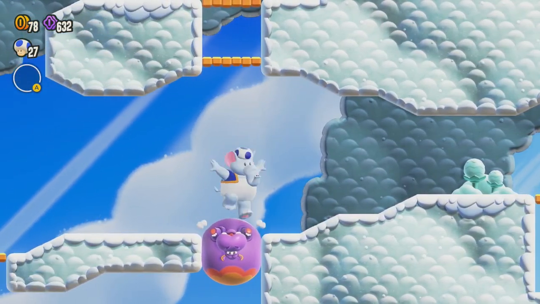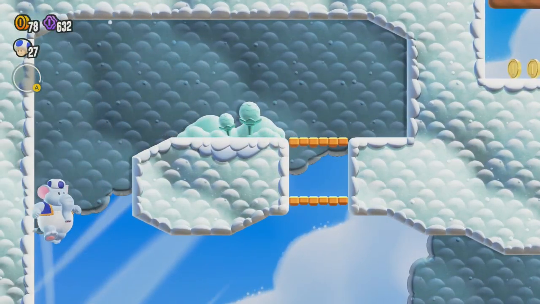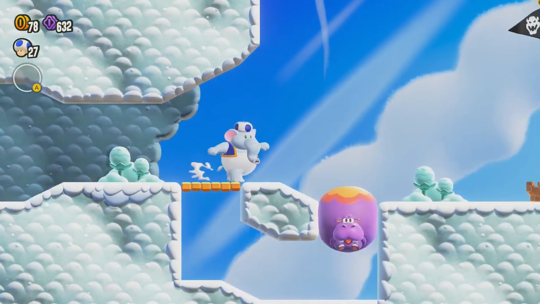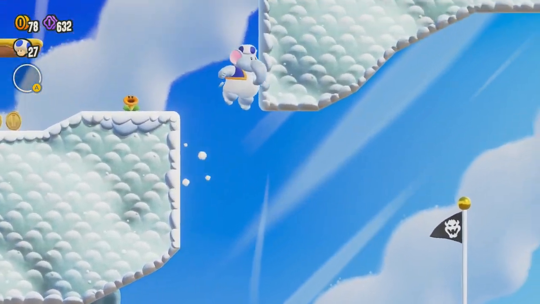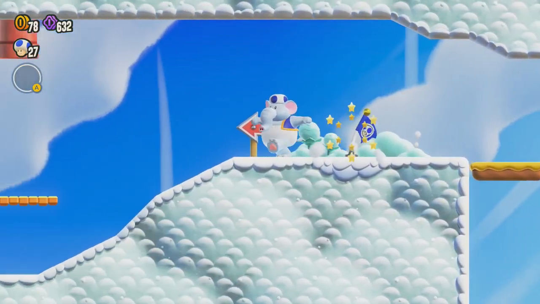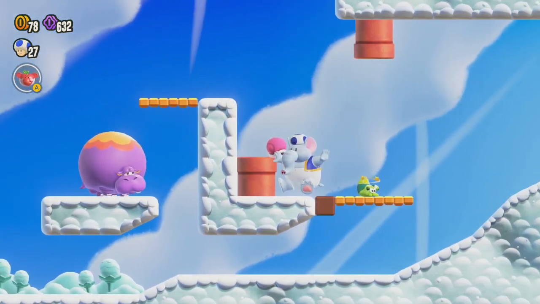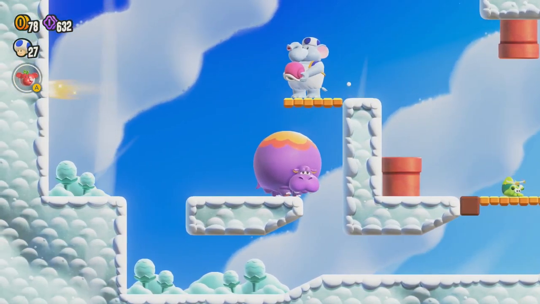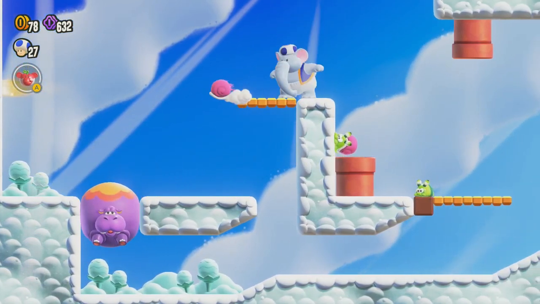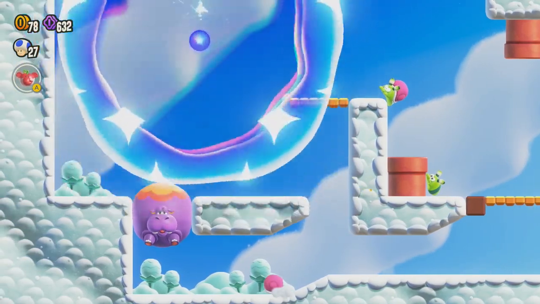I feel like this is gonna be the wrong way to go, but I feel like we should be going up here, right? And get this to go somewhere. Into there. But also, go up here. Party's just getting started. Okay. So what do we got here? We get this into the right position, and throw the shell. Hit the spot. And get the Wonder Flower.